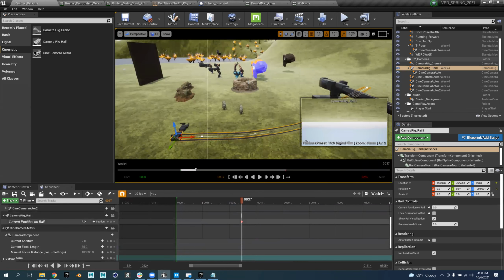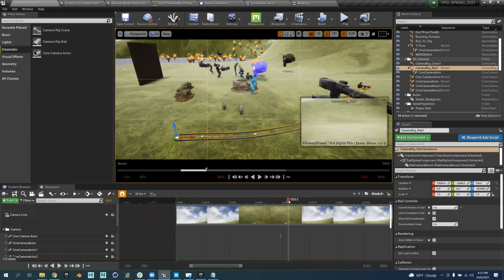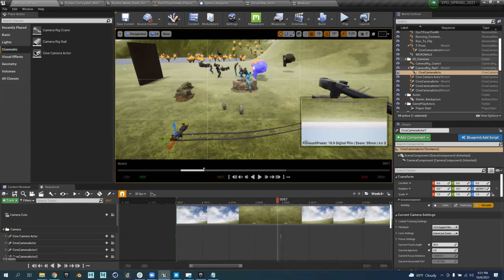This is our rail. We have a keyframe at 0, and then maybe at the end when it lands, that's the 1. All right, so just go to 1. Cool. We need the camera to face the right way. So we can always aim this and keyframe it along the way. That makes obvious sense. But you might see in this first setting of your camera tracking that you could say enable look at tracking.